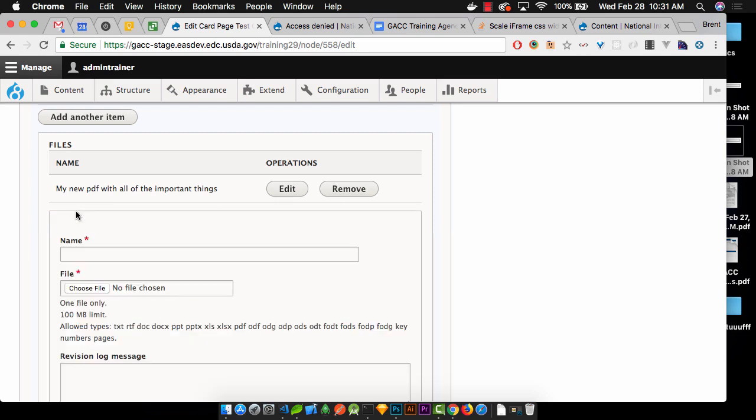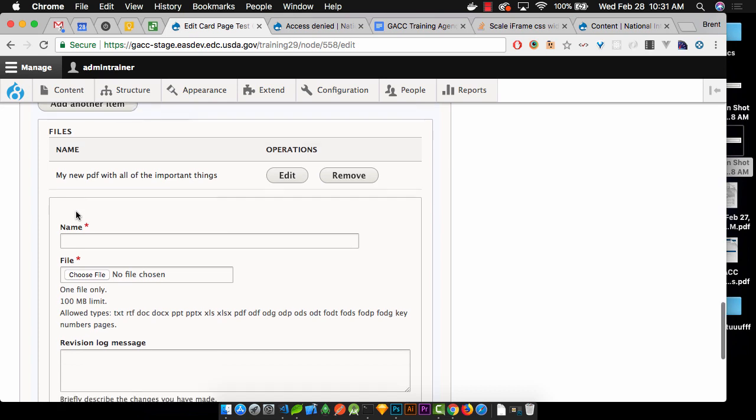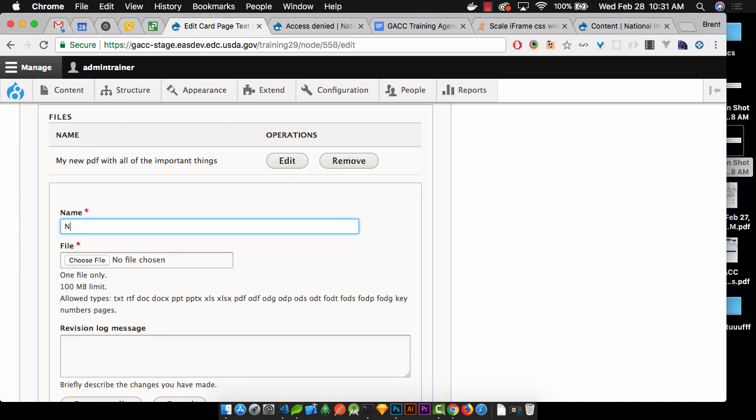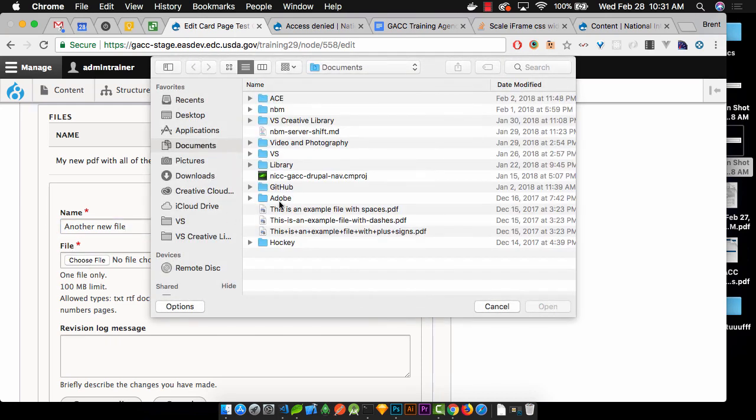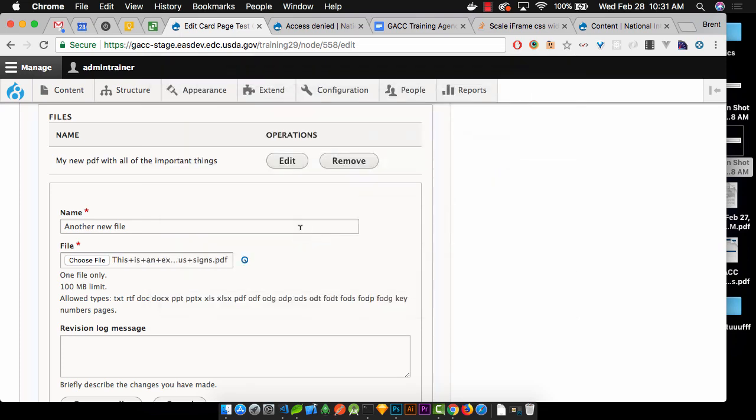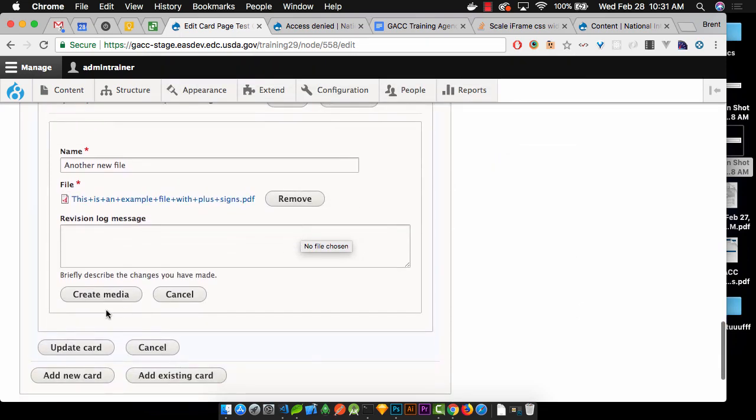Make sure you've at least created one of these. If you're already ahead and you want to add another one, please feel free. So I'm going to do another new file, give it a title, and then underneath file I'm going to choose a different PDF, and then click create media.